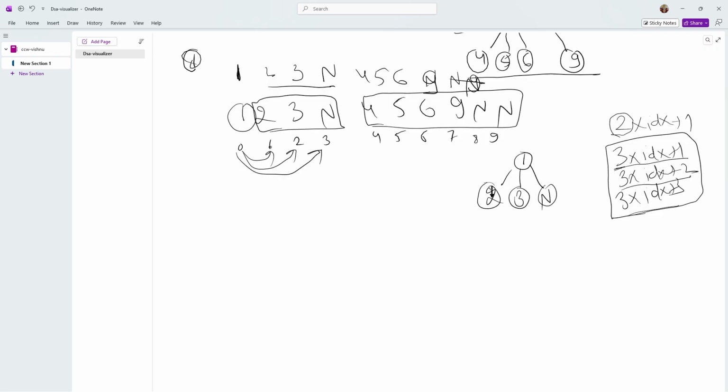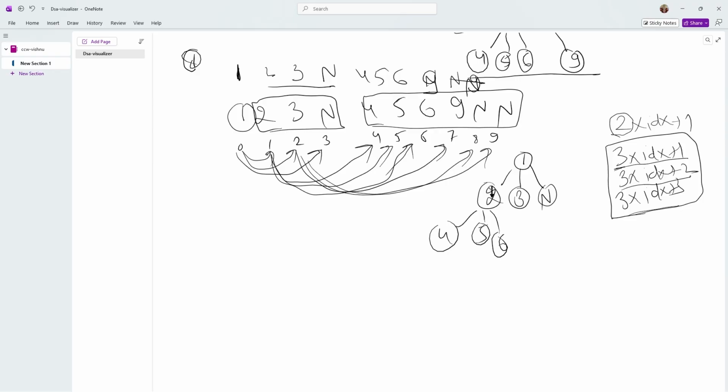Then the left child of 2, this is 2, and the left child is 3 into index, that is 3 plus 1, that is 4, second child is 5, and third child is 6. So it will be 4, 5, and 6. Now at 3, the left child is 3 into 2, 6 plus 1, that is 7, then 8 and then 9. So at index 7 it is 9. It is 9, then it is null, and then it is null, right?